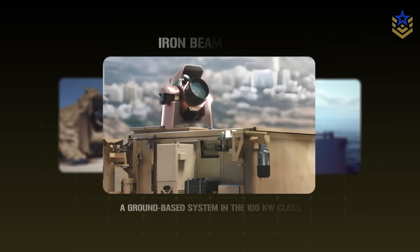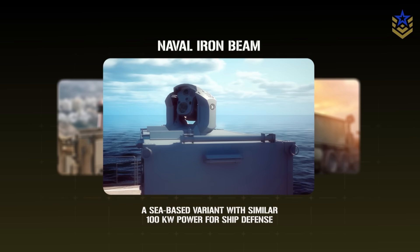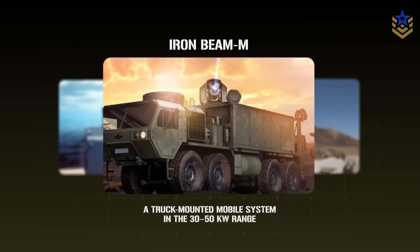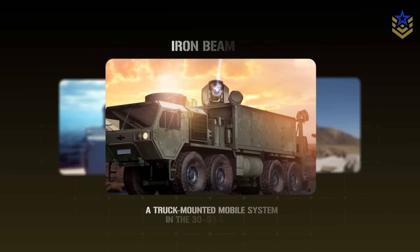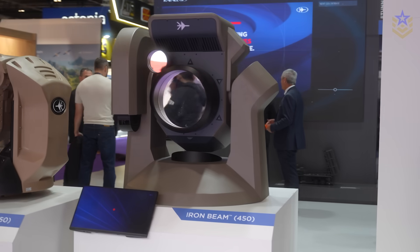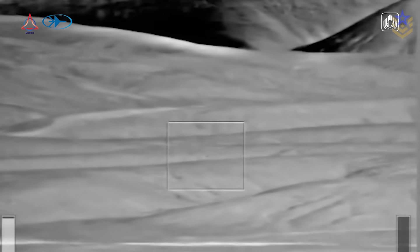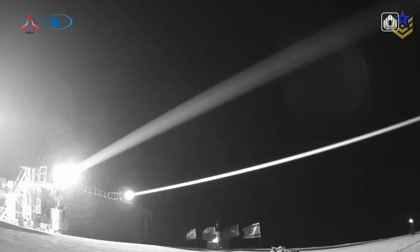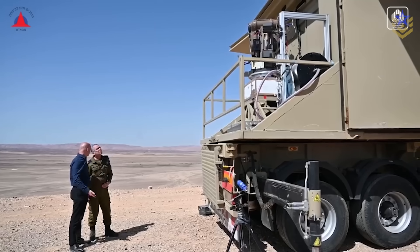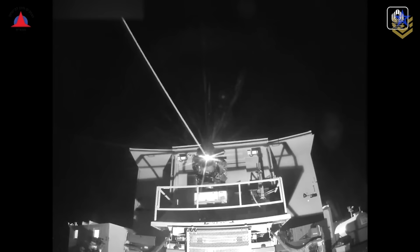What do we know about Iron Beam? The land-based Iron Beam is described as being in the 100-kilowatt class for very short-range air defense, with a naval Iron Beam variant applying similar power at sea. A truck-mounted Iron Beam M is pitched in the 30 to 50-kilowatt range for mobile units, while Light Beam covers the 10-kilowatt niche for small UAS. The 450 refers to a 450-millimeter beam director aperture — a larger optical path that sharpens focus and helps extend useful range. Trials and briefings have cited kill times measured in seconds and engagements around 10 kilometers, both target and weather dependent, and repeatedly emphasized a single-digit dollar marginal shot cost. The deployed architecture is relocatable and containerized, pairing a gimballed beam director with separate power and thermal management modules. Test footage has also shown dual effector configurations to work multiple tracks in parallel.